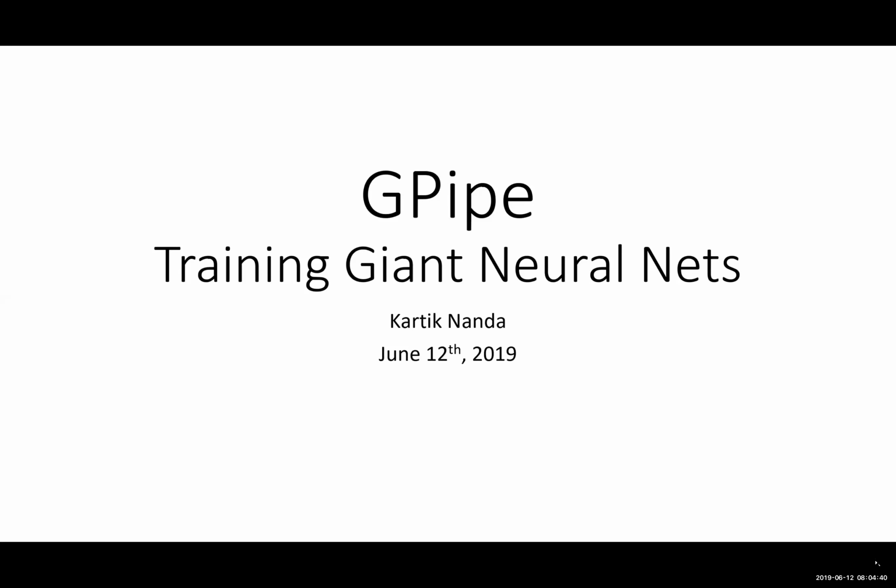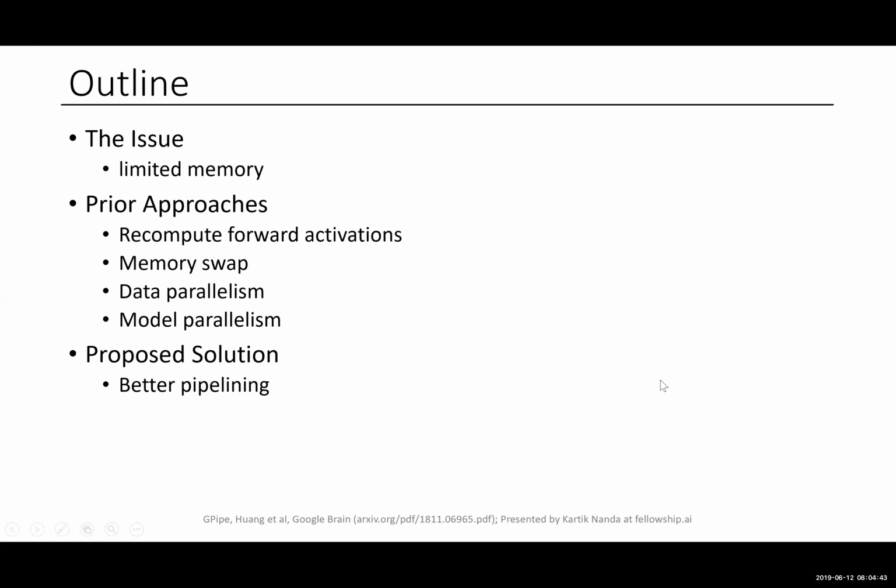So let's see. This one. There we go. So the outline for the talk today, I'll briefly mention what the issue is. Why is it that Google is working on GPipe? What are some of the prior approaches? Like how do various teams of people in the past and even today actually accelerate the training or development of the model? And what is it that GPipe actually is offering? So the proposed solution. So what essentially is GPipe?